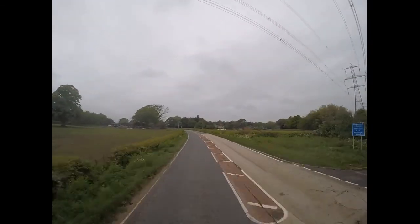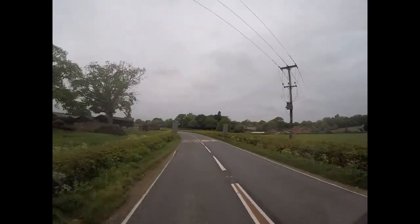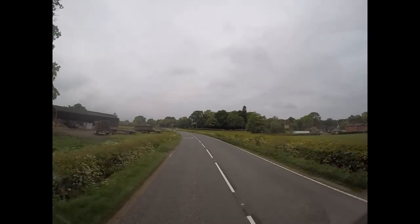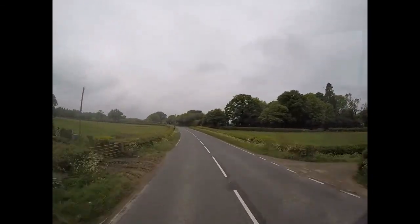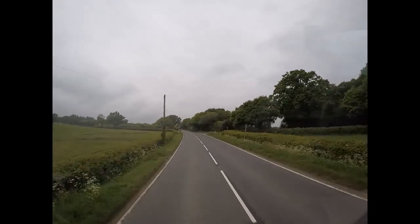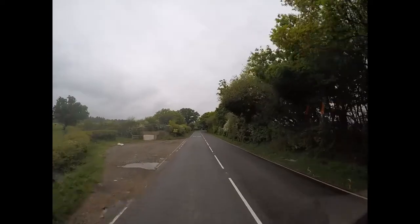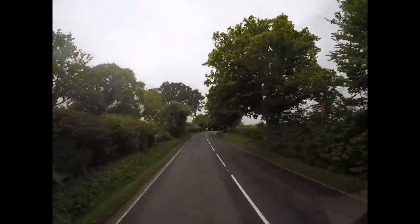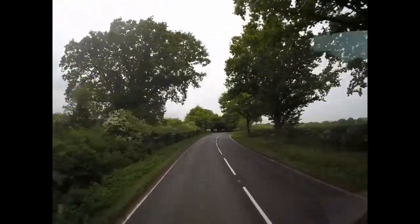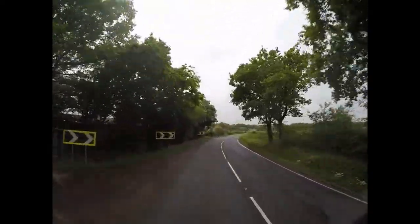Oh, there you go. That's a lane departure warning. The trouble is, when you're on a narrow road like this, you can't help it. The only option is to depart your lane, or you'll run out of road. The road's narrow. Got to remember how to drive this thing now. Got to remember where it cruises. That's on here.